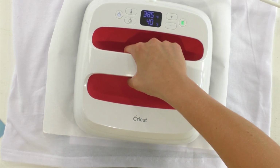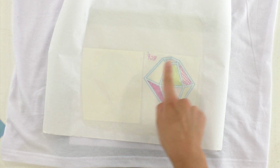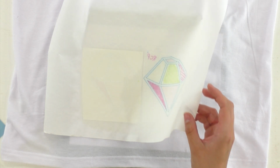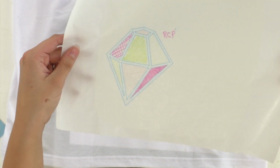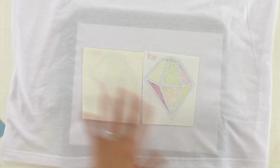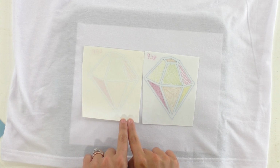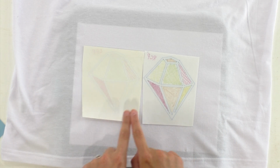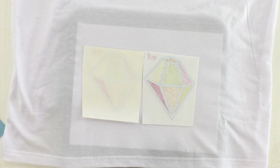So now I'm going to carefully pick up the Easy Press, lay it down over here, and oh my goodness, guys, look at this regular copy paper. It bled through the back a lot. I wonder if it's on my, oh yes indeedy it is. Looky here, guys. Well, we transferred it straight onto our butcher paper. That is so interesting. So I can't see any peaks, like I can't see if it's working well or not. I know that this paper turned a completely different color, which is a little bit wild, but this still looks white like the paper should be. We're gonna let these cool because they're super hot, and then we'll be back.